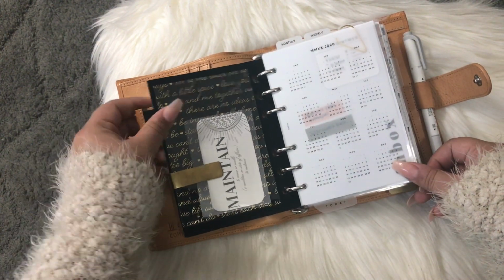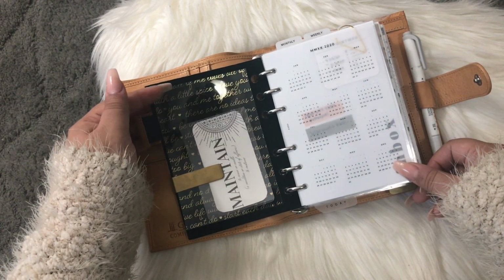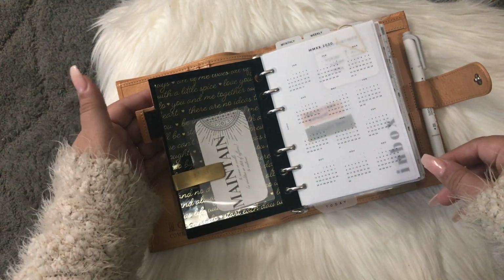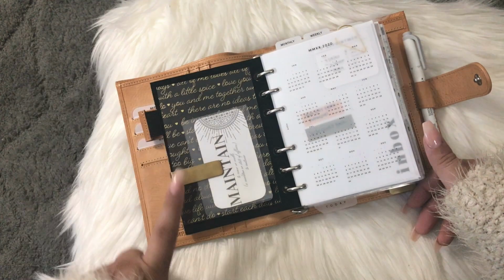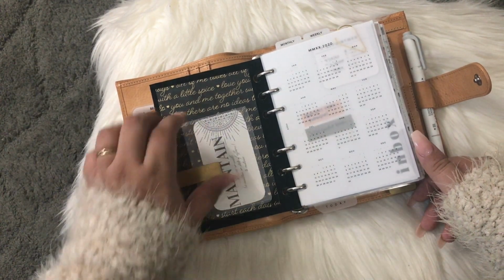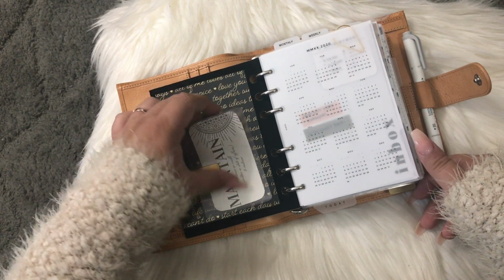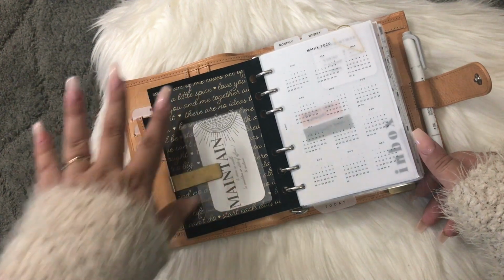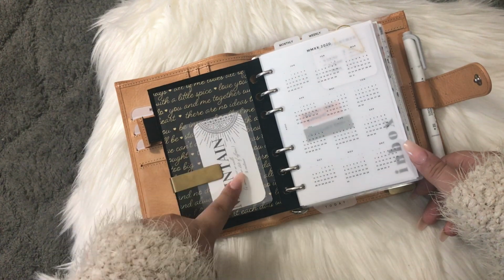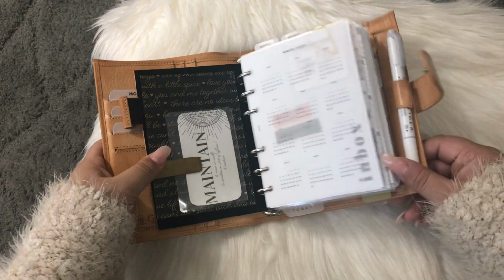And then in the back, I have this little acetate with gold foiling and some words spread out through it that is so pretty. I believe this is from Joanne Fabrics. The clip is from Hobby Lobby. And this little card I made myself and laminated or semi-laminated using canva.com, and it's just my word for 2020, which will be maintain, and the meaning of it just as a reminder. And then we go on to the entire setup.